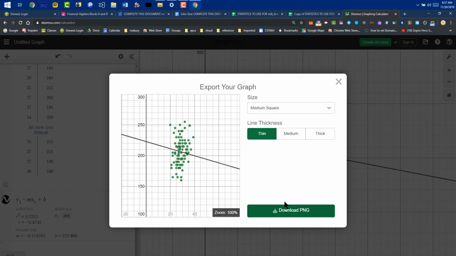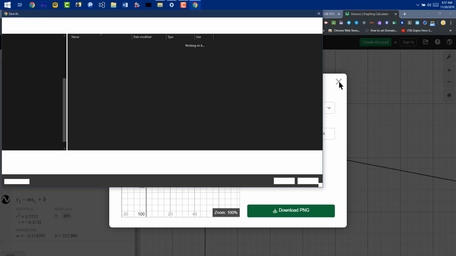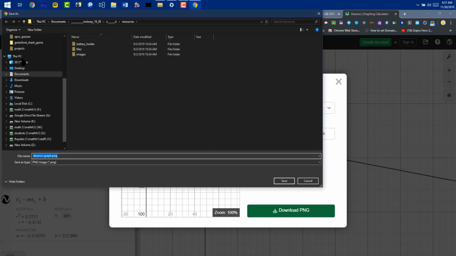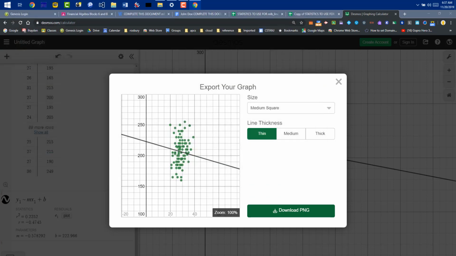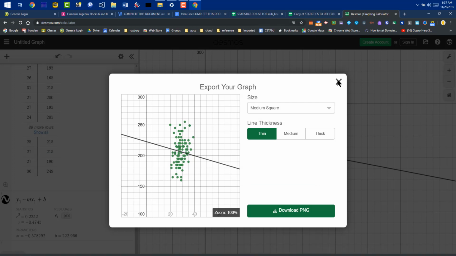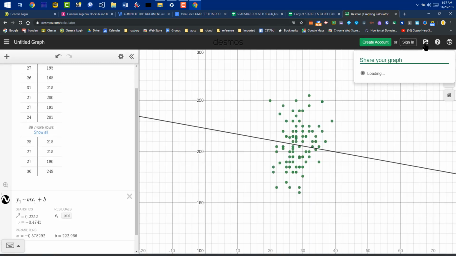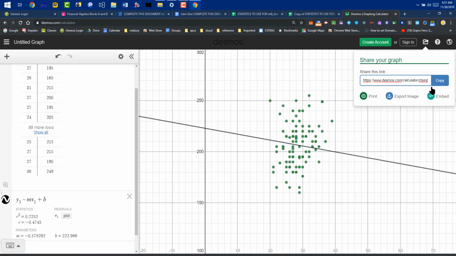I don't think it does with the PC, but I could be wrong. Actually, let me go back to it and check. So I'm just going to put the Desmos graph on my desktop. Let me see if using a PC I can do it. No, that just is the link to it.